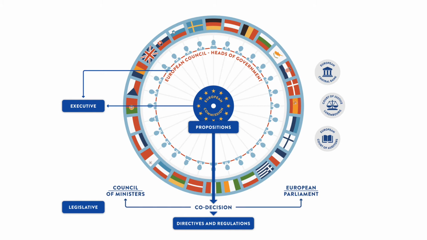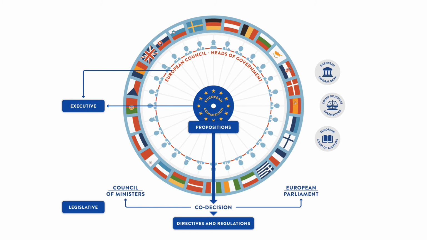Let's have an overview to understand how laws are decided. We've already mentioned that it's the heads of government of member states, the presidents, in the second circle, who set the direction, the priorities, the impetus for the EU. Then the European Commission prepares and submits proposals, and I stress the word proposals and not decisions, because decisions are made by the governments of member states within the Council of Ministers, together with the European Parliament, for almost all laws, that is, the legislative process, as per a normal democracy.